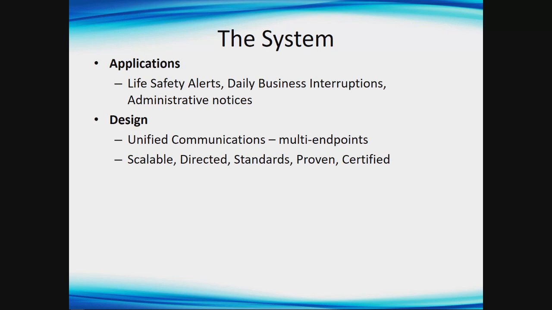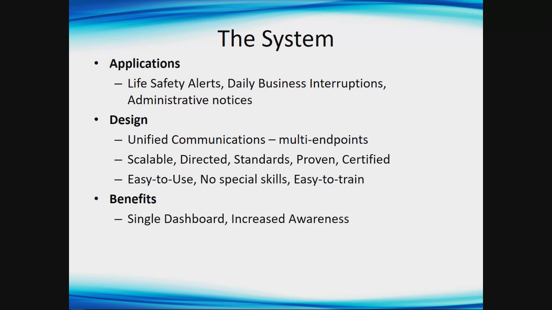So when you're looking at this, you want to have a system that is designed to be unified communication to multiple endpoints. Certainly that system has to be scalable. Your organization may be as small as 10, 20, 50 people or into the tens of thousands of people. You need a system that can scale as you scale and as you grow and as your needs grow. Certainly, any system like that has to be easy to use. You need a system that in a time of need, the person can go to it, they can create that alert, they can send that alert, they can launch that alert without confusion, without having to be a computer expert.